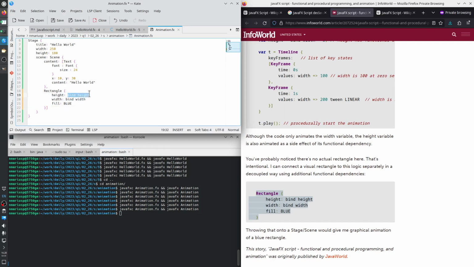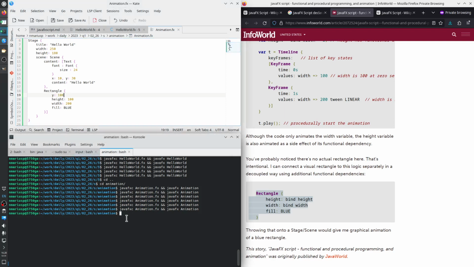So make the rectangle 100 by 200, Control S. Make that at y. We don't know the y. 100. Okay, let's see if this works.